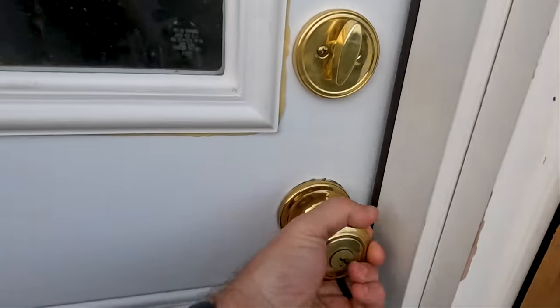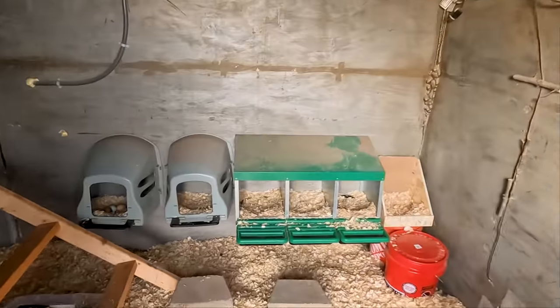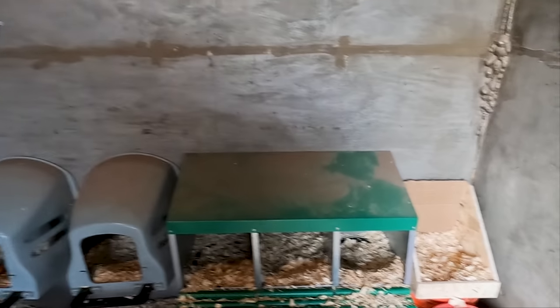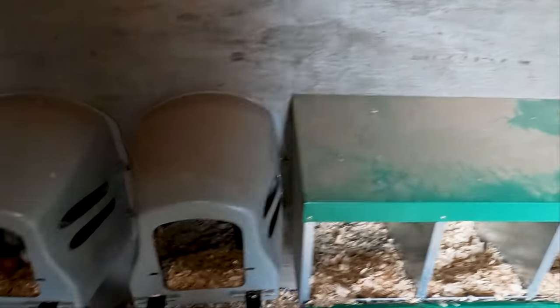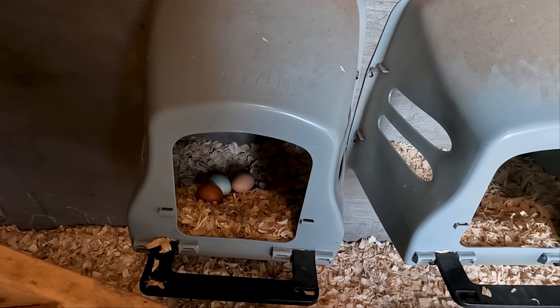All right, guys, we're done mowing for the day back up here at the house. The next thing I need to do is turn on the lights for the chickens. There may be a few eggs in here. Looks like we got a few. None of those. Got three in that one. I think that makes 10 for the day.